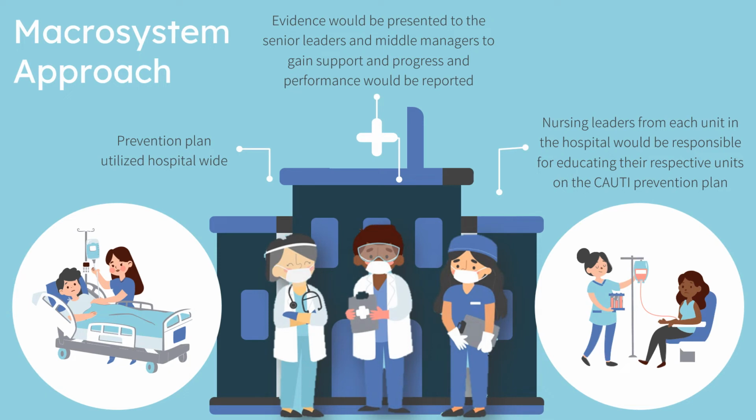Nursing leaders from each unit in the hospital would be responsible for educating their respective units on the CAUTI prevention plan and explaining why it is extremely important to patients in the healthcare system. Progress and performance would be reported to senior leadership regularly to ensure continued support and access to resources needed for hospital-wide implementation.